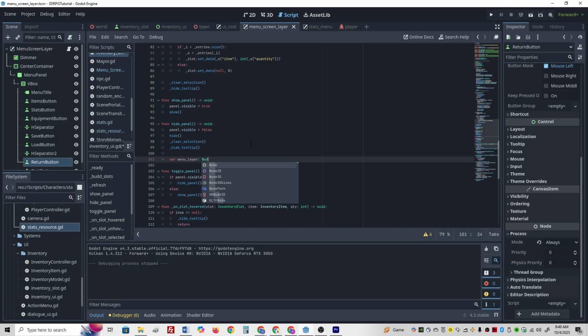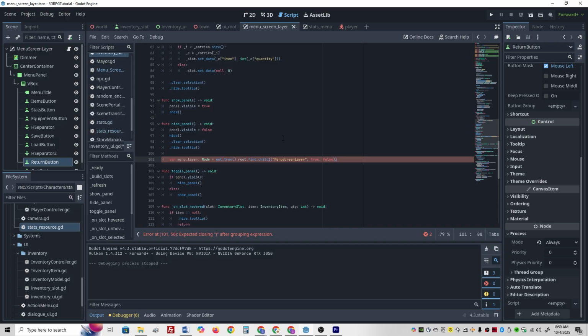It's going to have type node, and then we're going to get a tree and plant it, and it's going to spring forth the root.find child, and that's going to be called menu screen layer, because that's what we named it. It's going to either throw up a true or false, right?